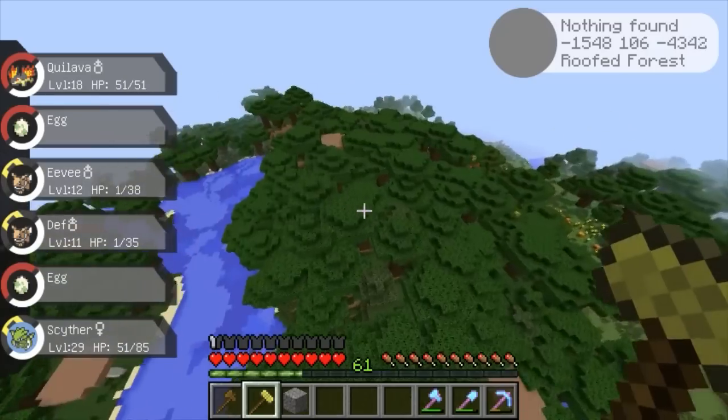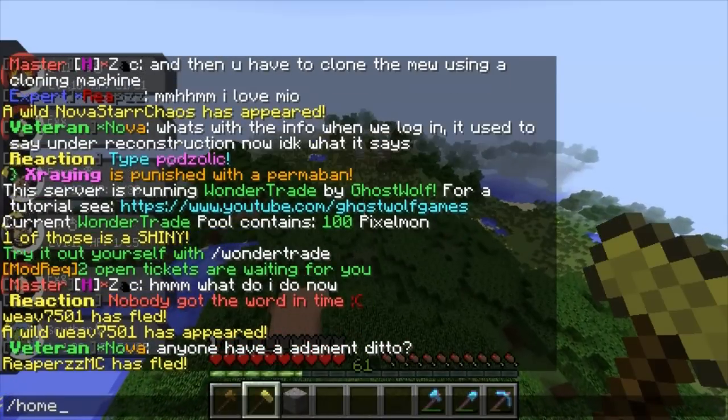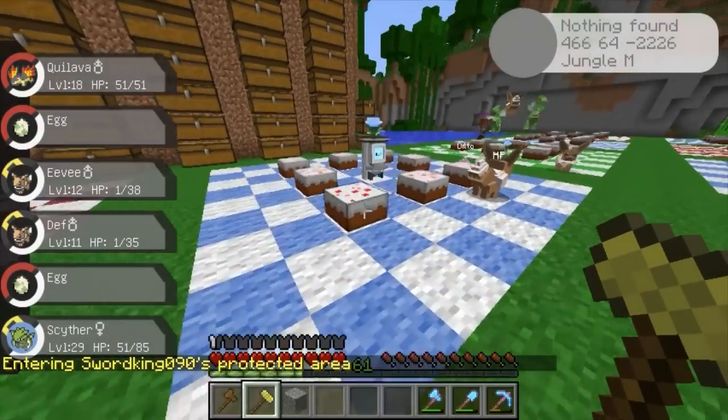Just let me know. So I'm still looking for more Eevees, and let's see. I don't see any more Eevees. Let's go back to home. I forgot. Since I made a new home, I can't really go home. Alright. Oh, look at that.